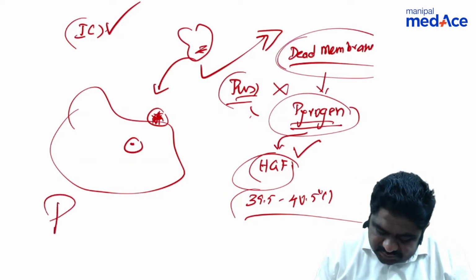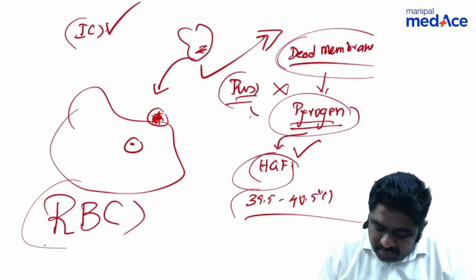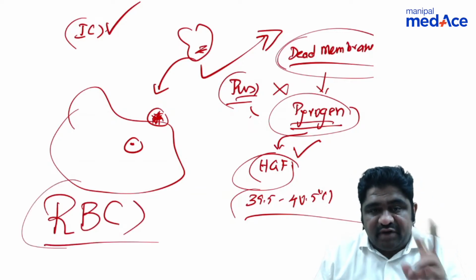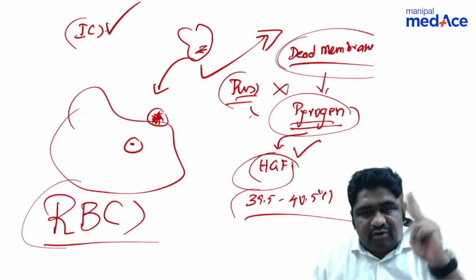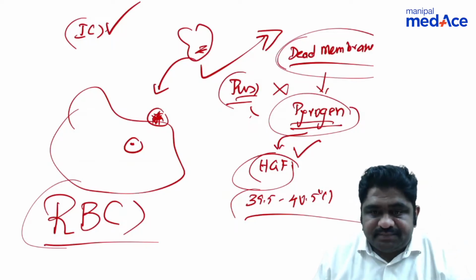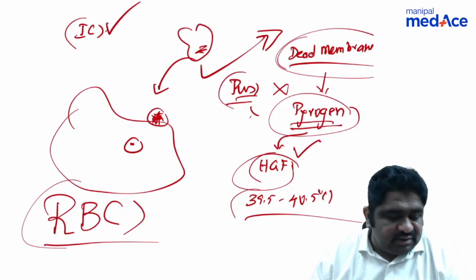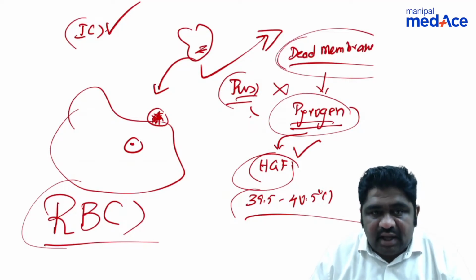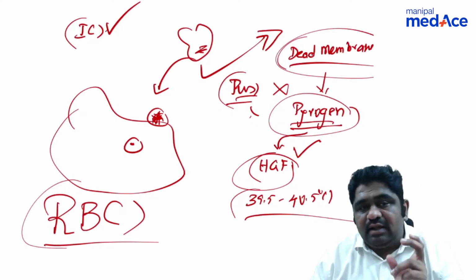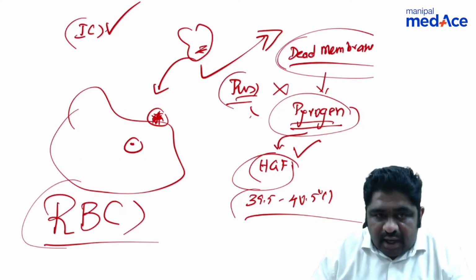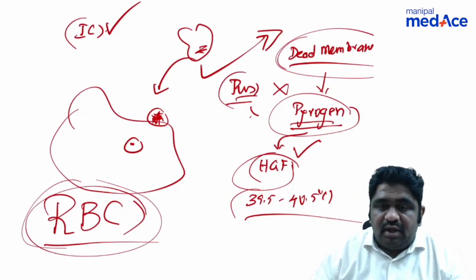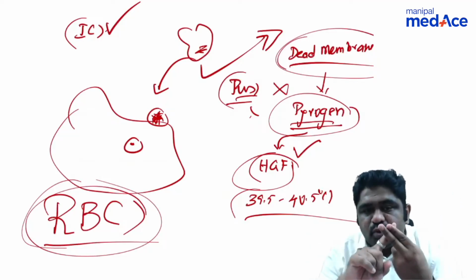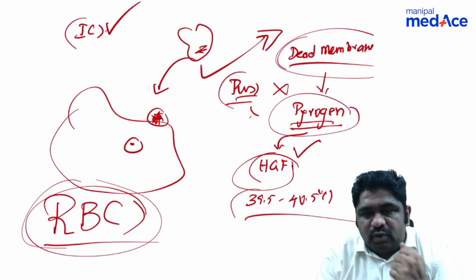The answer is an RBC. And massive RBC lysis happening every 2 days once, or every 3 days once, or every 4 days once is a property of... hello Sankri Ganesan, you came close, but that is not what I'm expecting. Echinococcus is a parasite. I'm asking you about a cell inside the body. RBC, can you tell me massive hemolysis happens in this infection every 2 days once, or every 3 days once, or every 4 days once?